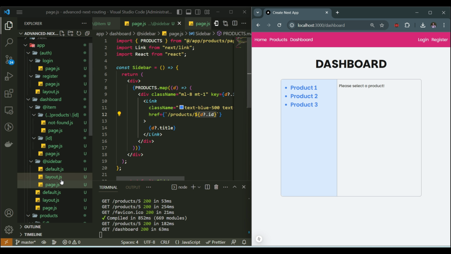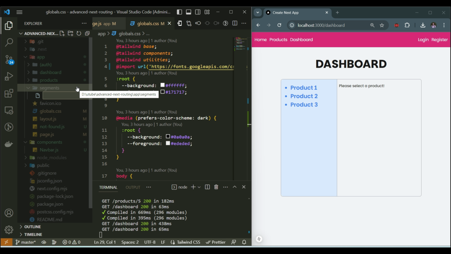I'm going to create another folder here named segments. Let me close all the other folders and create a new folder named segments. Inside this, when we need to catch all routes, it's going to be a dynamic route, so we need to have it in square brackets.